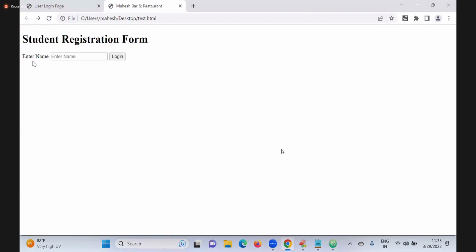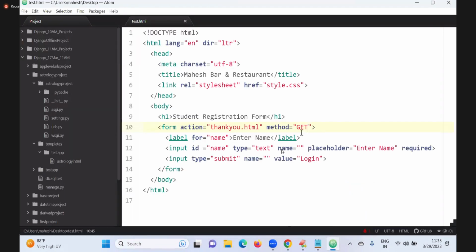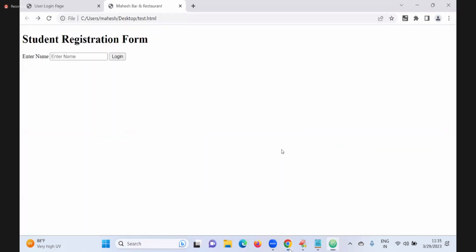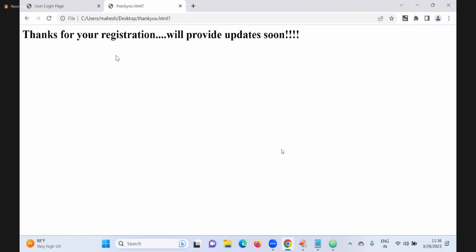Observe, whenever I enter a name and click on login, which page should be displayed? The thank you dot HTML page will be displayed. I am entering Mahesh and clicking on login, and the page comes.